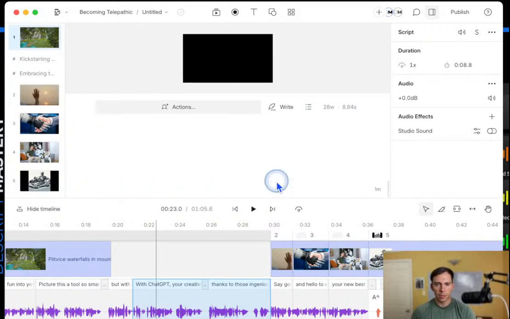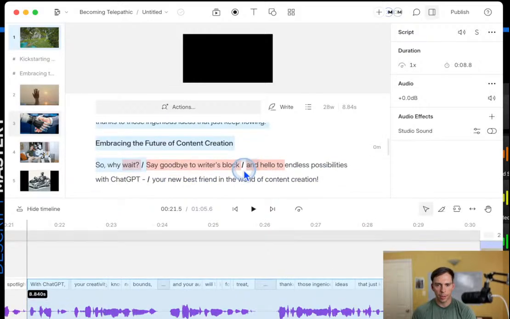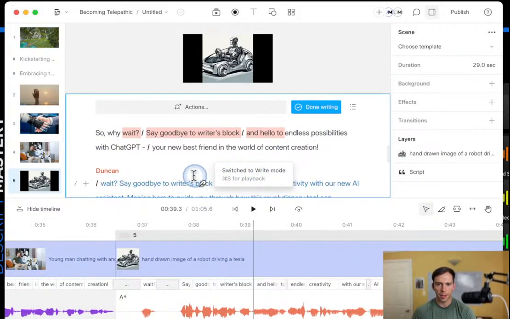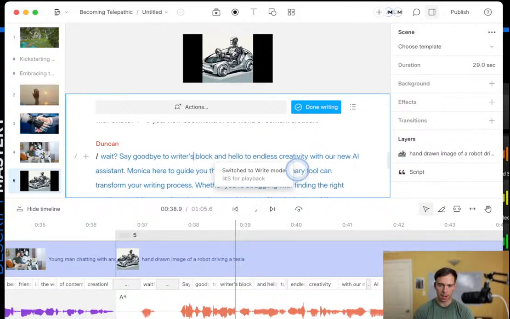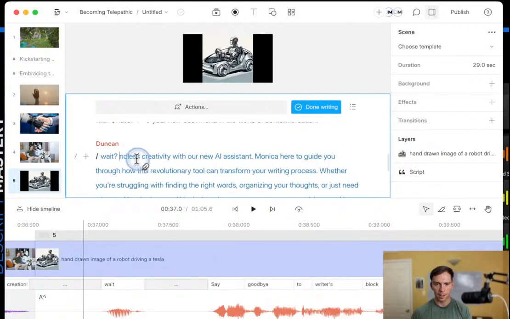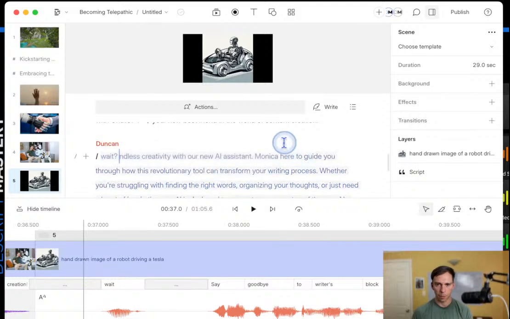To enter write mode, like if I want to make changes to this script now that it's been generated, I can click on this button right here, and now this stuff will be editable. Somebody was asking me this in the comments recently. So when I'm in write mode, everything is changeable in here. I can highlight a full sentence, delete it, whatever, just like that. And then when I hit done writing, it's pulsing again because it's going to redo the AI voice.